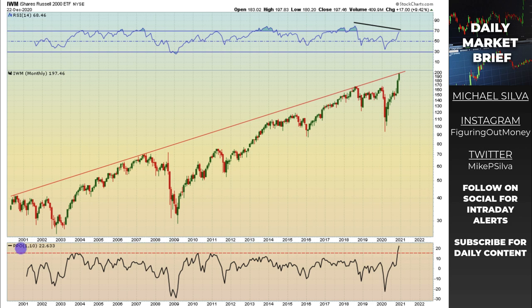We have the price, and the PPO, the price percentage oscillator, down here. We're looking at a 10-period moving average, and you can see the very, very far overextension, where you look back to the left and you never see it that high before. So, a very aggressive move. Will it continue? It might. But what you really need to pay attention to is just where we stand right now in the grand scheme of things. That's not it.